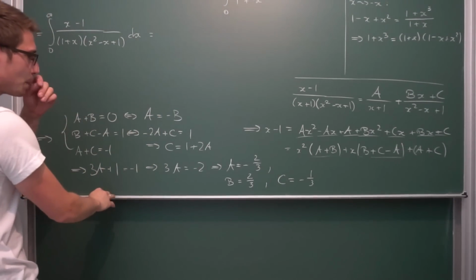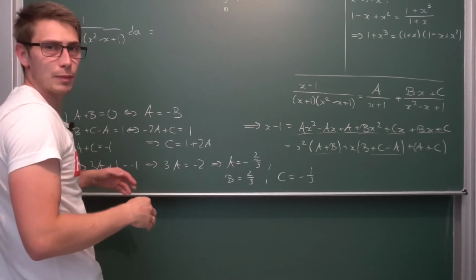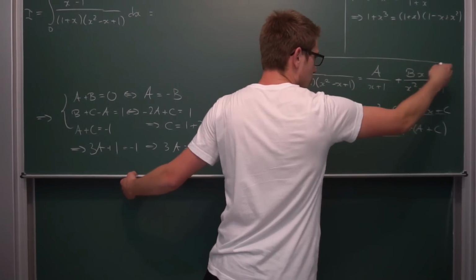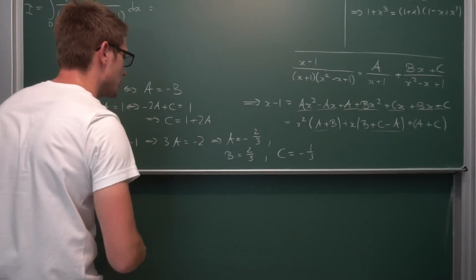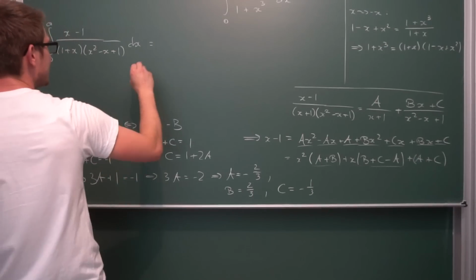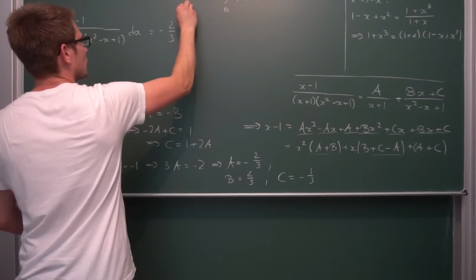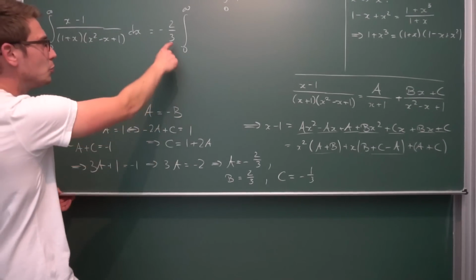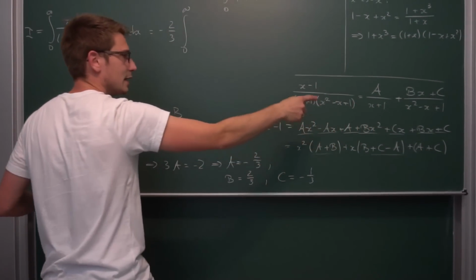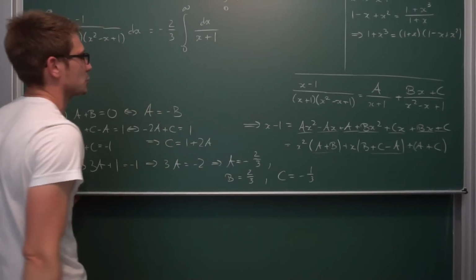So if we were to plug this in, we get basically 3 integrals now, since we can make use of the linearity of the integral to break it up. So we can break up this fraction into 2 other fractions, bring the constants, not with respect to x, to the outside, meaning we are going to get negative 2/3 times the integral from 0 to infinity. And our numerator, this right here was our a, we brought it to the front of the integral. Our denominator is x plus 1. So we get dx divided by x plus 1.